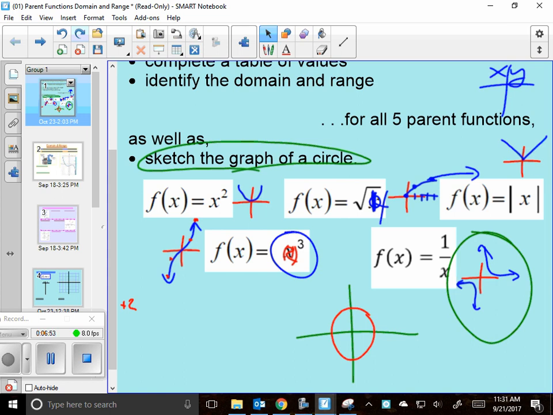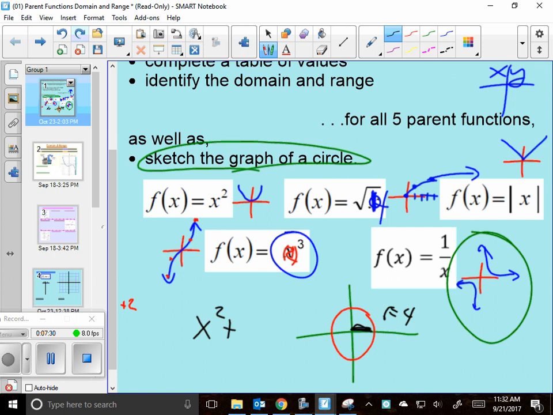Does anybody know the equation for a circle like this? I would have to tell you one more thing to be fair. If this radius here, this distance, if I told you that radius was 4, could anybody tell me the equation for that circle? Well, you're not alone, because on the last PSAT test, it was in the top 5 of the most missed questions at Minnetonka High School. Nobody knew the equation for a circle. I shouldn't say nobody. Very few knew. Here it is. It's really easy.